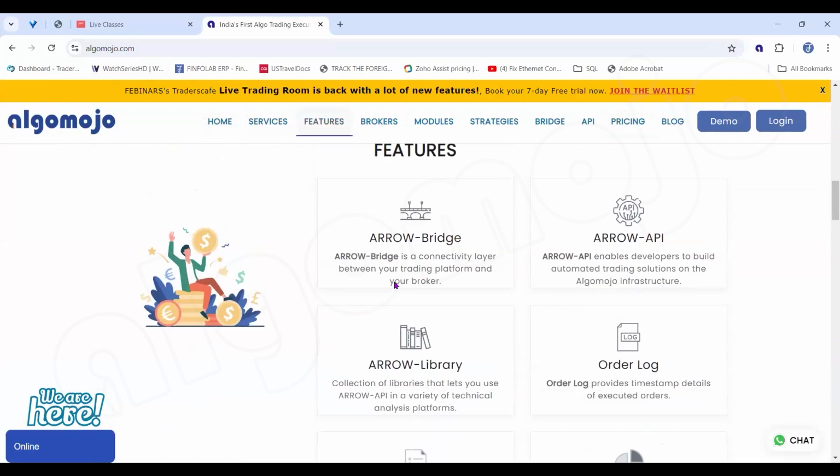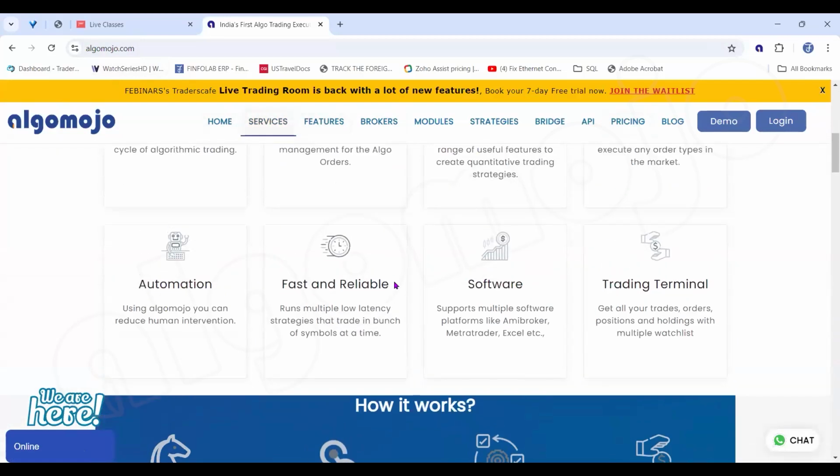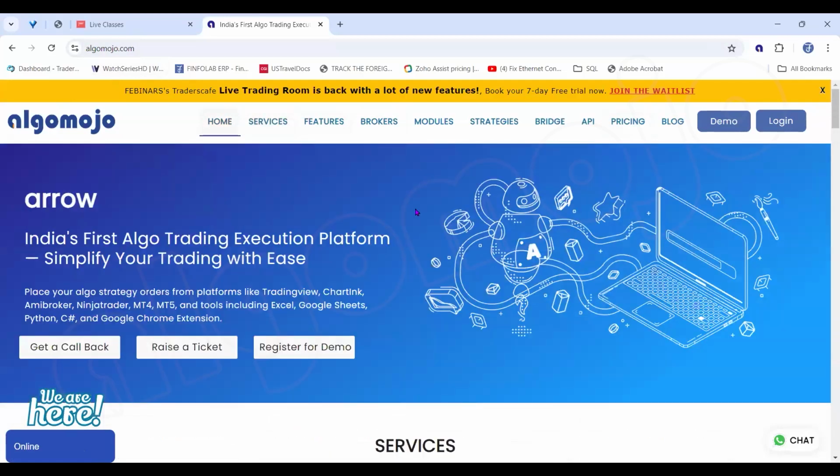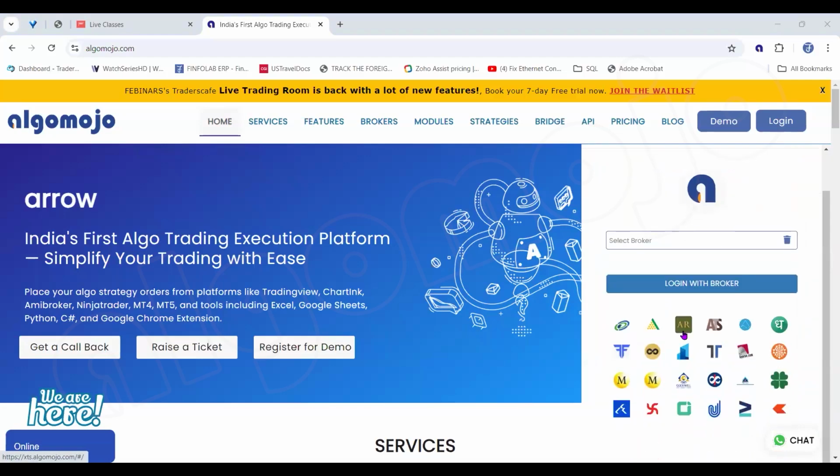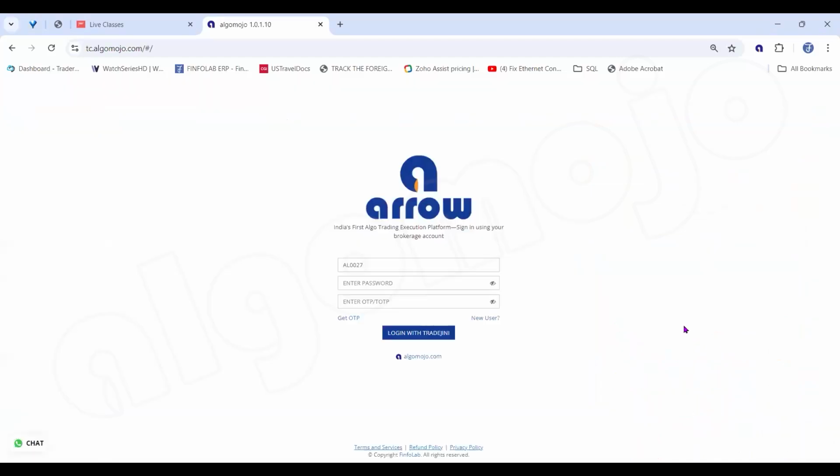Now, if you already have a broking account and you would like to use the same account for trading, all you have to do is come to algomojo.com and use this login facility that we provide here. Under the login, it will show the list of all the brokers that we have integrated. So in case you already have an account with any of these brokers, you can choose from the list and start the process. For today's demo, we'll use the Trade Genie account. The login process requires you to update the credentials provided by your broker. So it's the same client ID and password and the TOTP process that you'll need to follow. So let me log into my account here.